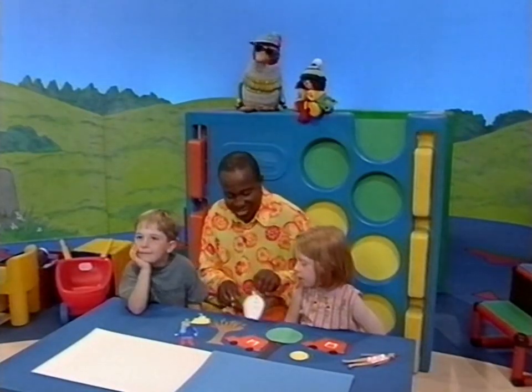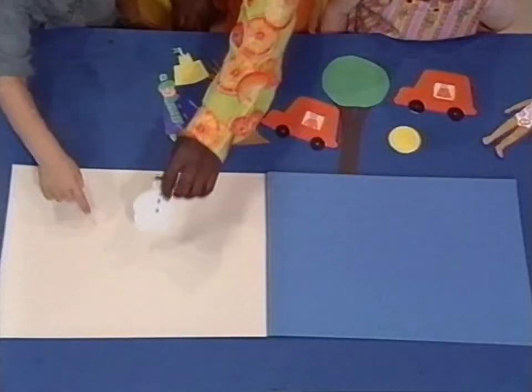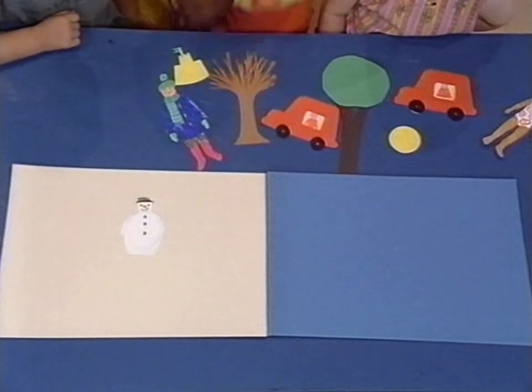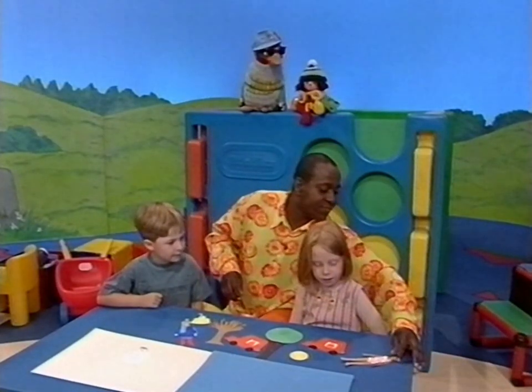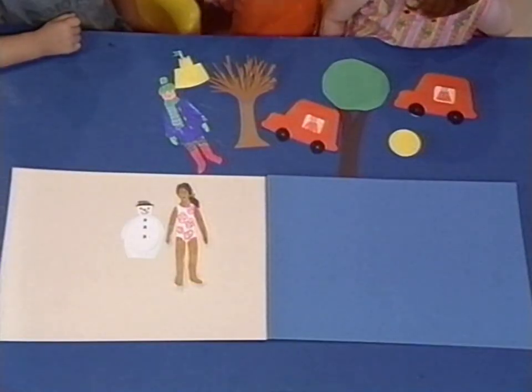All right, well, let's start with this one. What's this one, you two? Snowman. That's right, Luke and Laura, a snowman. We'll put it there. Well done. Now, who should we put next door to it? I'll tell you what, if I reach around there, Laura, we'll put this girl next door to the snowman so it looks as though she's built it.